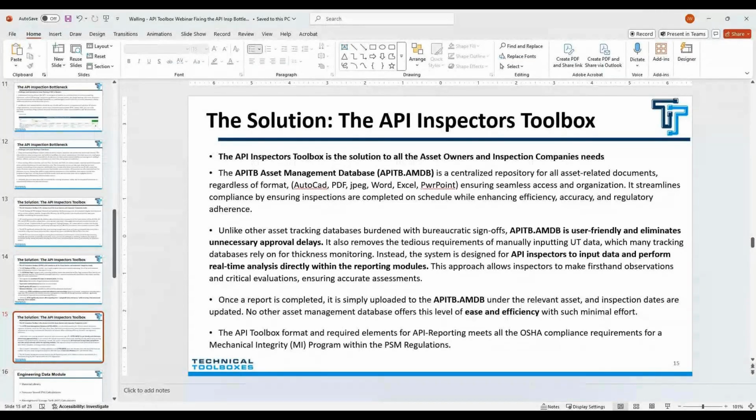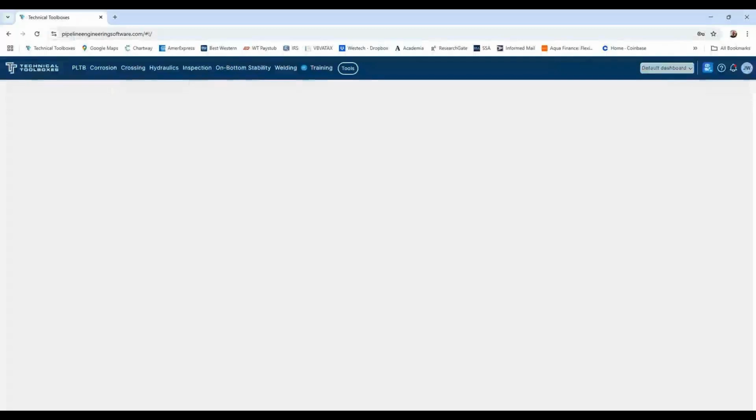I'm trying to find what I did with my, here it is. Let's try that again. Share something else. It's moving slow on me for some reason. There it is. All right, hopefully you can see this now.